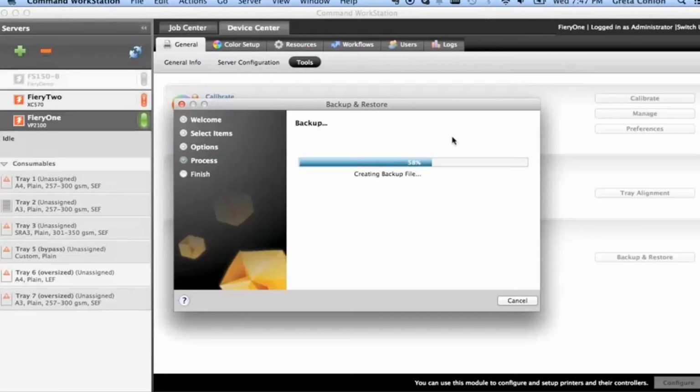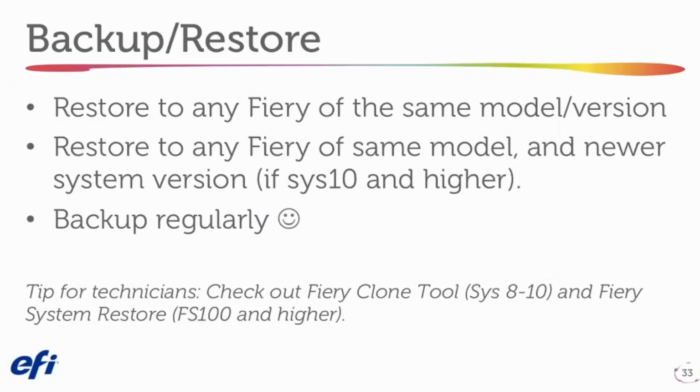So if you had a fleet, let's say, of 5 Fieries, they have to be identical model and type. So if I had 5 exact Fieries in a fleet, I could actually set up just the one Fiery with all my presets and all of my paper catalogs and everything, color profiles, you name it. Set up one Fiery, make a backup file, and then restore it to the other 4 Fieries to set them all up. And to make sure we actually detect when you're doing that, we can see that we're restoring to a different hardware. So in which case we do things like we reset the network IP address and the network name and the network SID, things like that, so that there's no conflicts over the network. For the other 4 Fieries, you simply need to restore, give them a name and IP, and you're done. They're all set up. So that's a very quick way to be able to set up multiple Fiery units, again, if they're the same model and version.